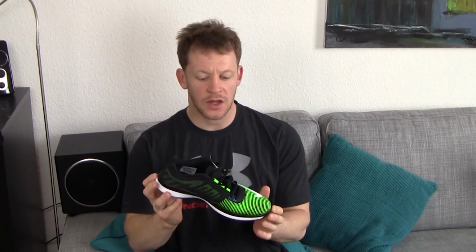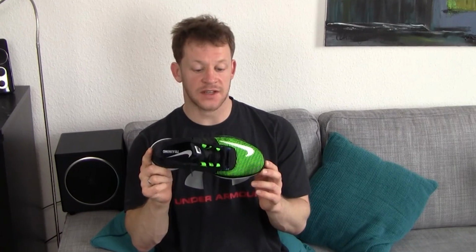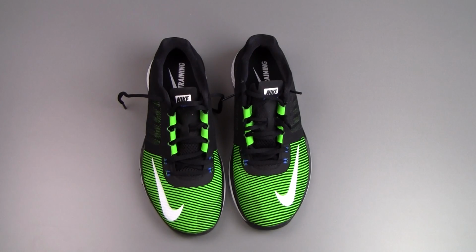In this video we're looking at this shoe. This is the Nike Zoom Speed Trainer 3, which is sort of an all-round workout shoe for anything from the gym to your step class or aerobic class or whatever, and even some workouts outside. Nike says it has included lots of benefits and exciting innovative technologies in here, so we're going to take a closer look and see if that is actually true and if it stacks up to be a good shoe or not. Alright, so here we are with the Nike Zoom Speed Trainer 3.